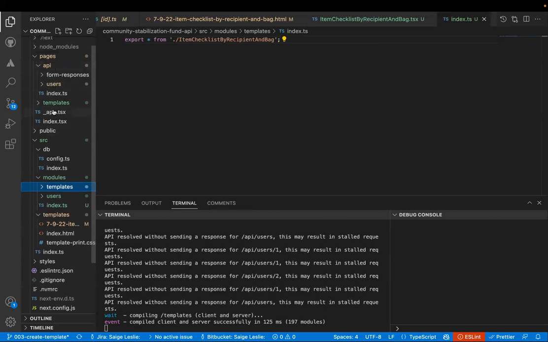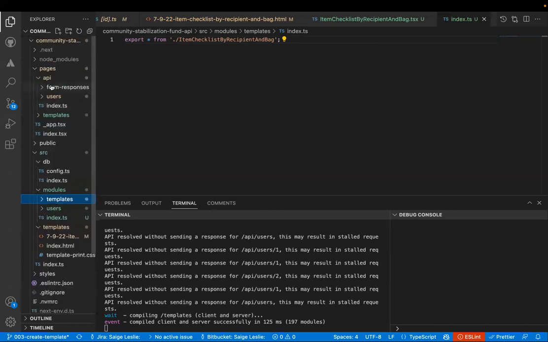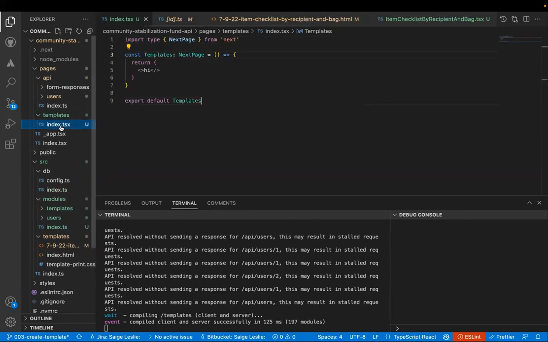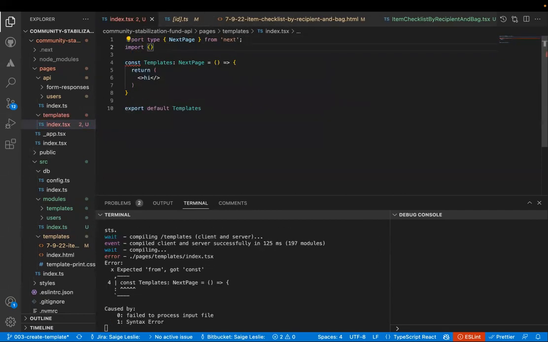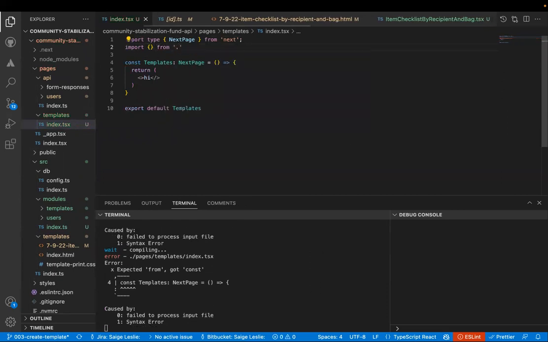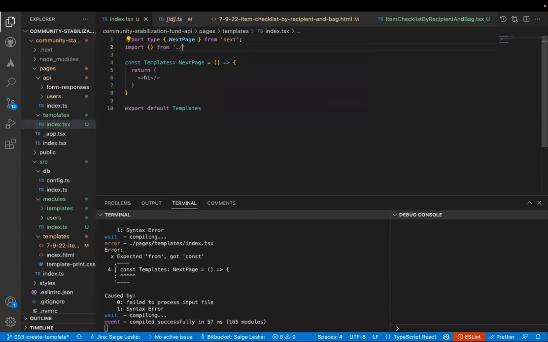So let me show you what that looks like now. In Pages, I'm going to go back to templates in our index file. We are now going to import from... So what are we importing?